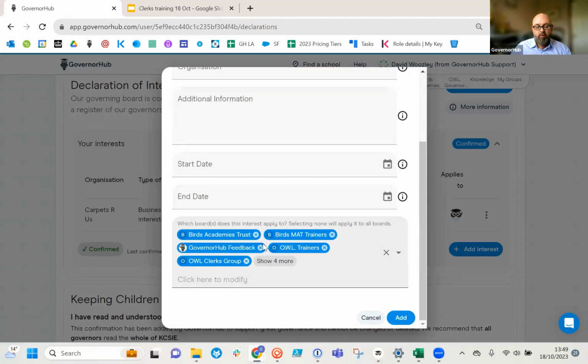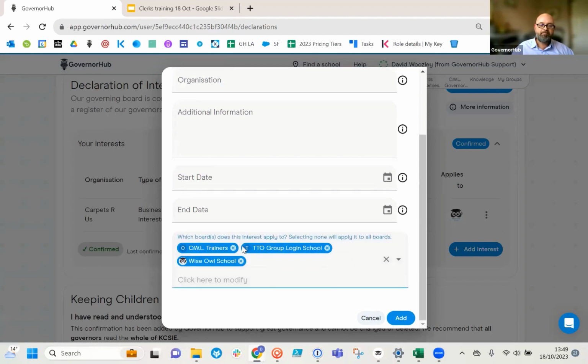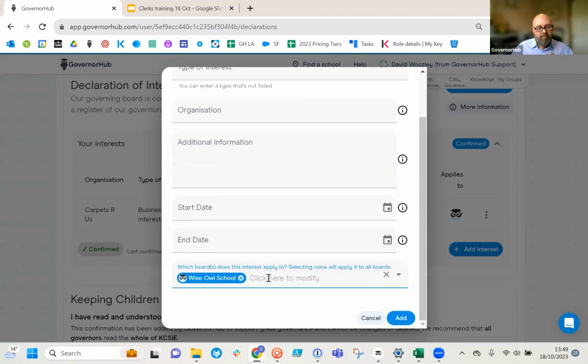So you might want to select the right school from the list of groups, similar to the MyHub, taking that list of groups that you're a member of and applying that particular declaration to one or two or however many of your boards.